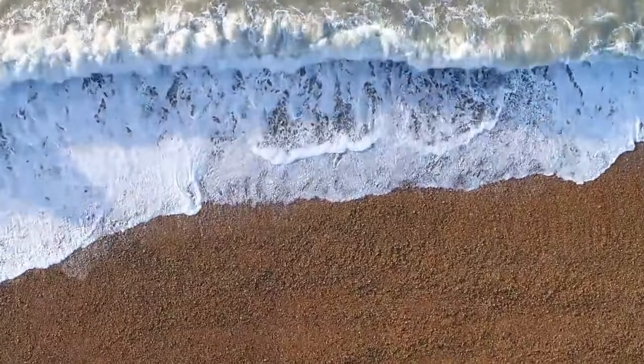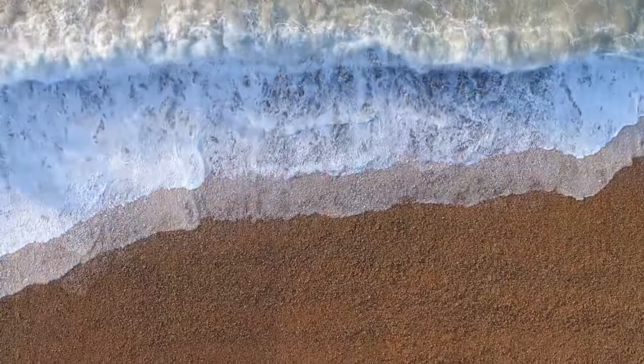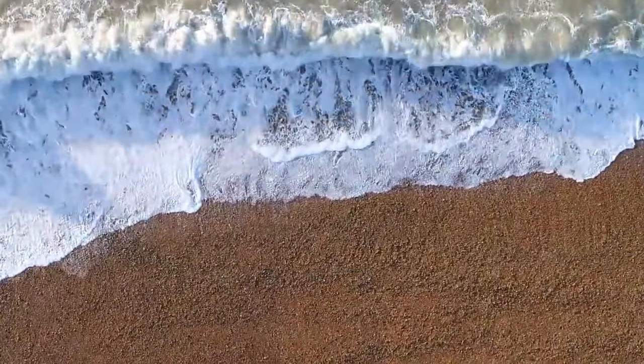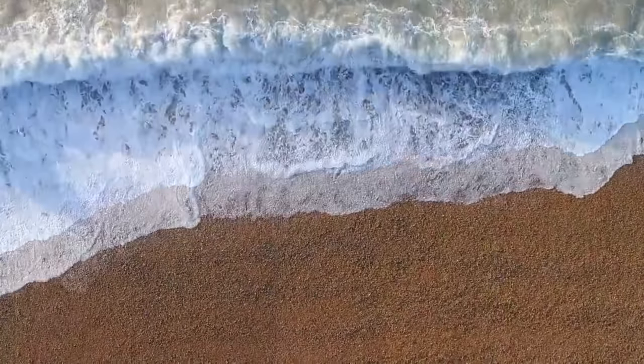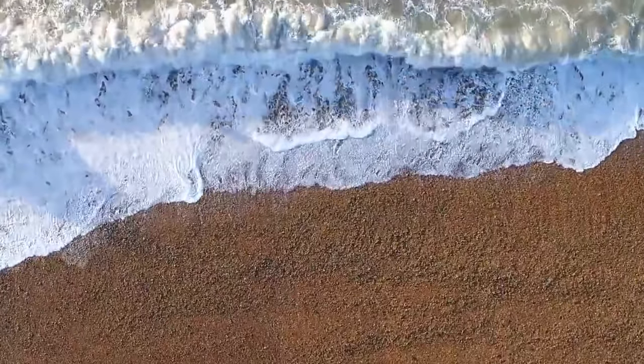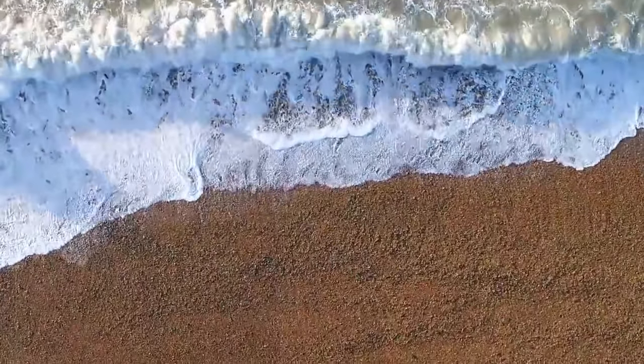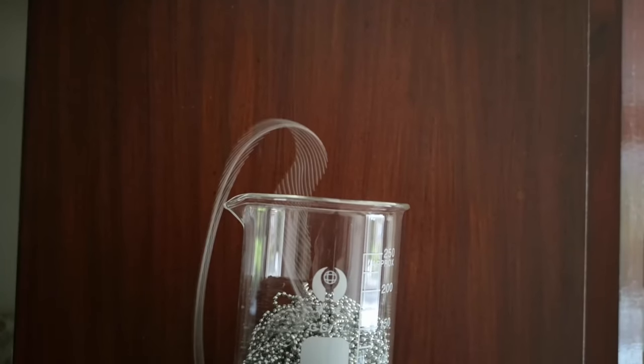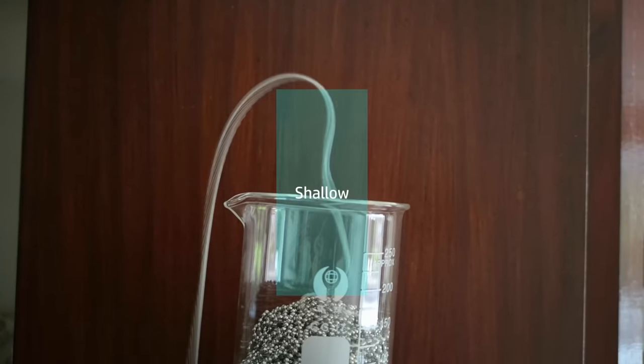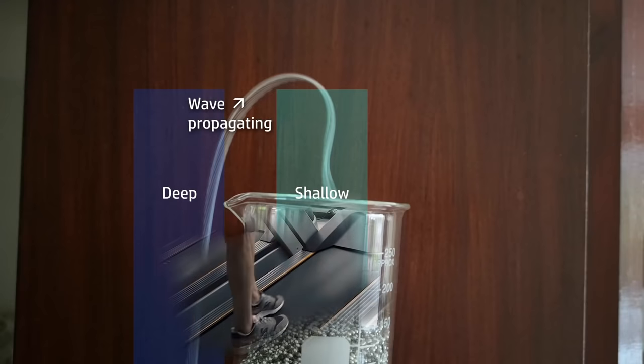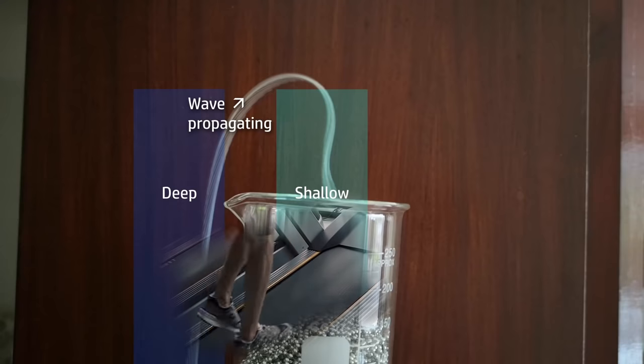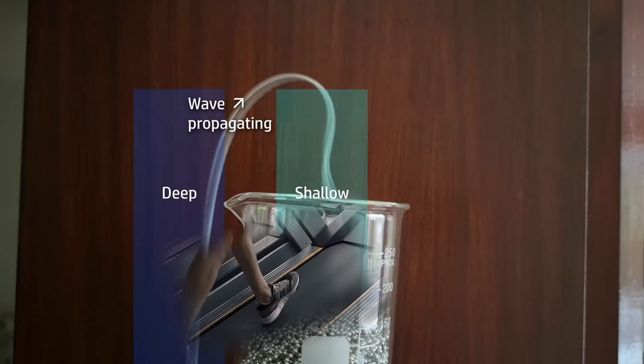Now imagine for a moment we could create some sort of magic treadmill setup where we presented the wave with a continuous transition from deep to shallow. Not sure it's even possible with beaches and water, but try to imagine it. I'm fairly sure that what would happen is we'd get some sort of standing wave effect. The continuous transition from deep to shallow would, ignoring things like turbulent flow, result in a tall wave sort of stuck in place. And I think that's very closely analogous to what we're seeing with the Mold Effect. The beaker is shallow, the chain going over the side is deep, there's a wave propagating along the chain at the same time as the chain is falling away, creating a sort of treadmill that keeps the wave in place. The greater the difference between the deep and shallow sides, the taller the wave.